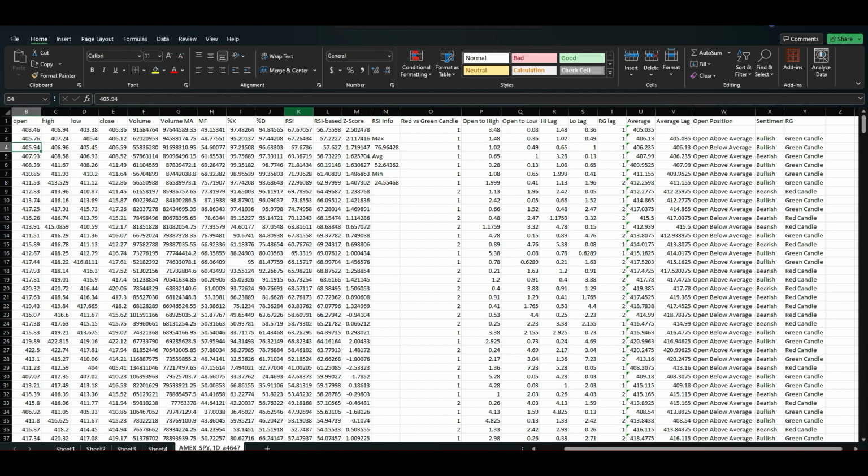So if the RSI closed the previous day at 67.67, we want to find precisely that range, right? We want to look at 67 and any decimal point in between. So let's see if that changes the results of our assessment. Let's see if we start seeing greater than 50-50 odds if we start isolating for more precise measurements.